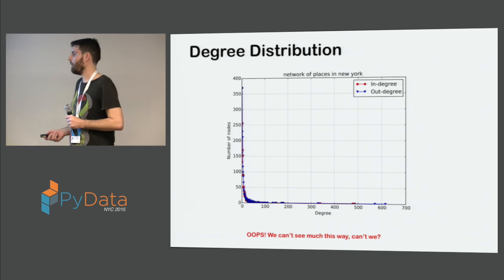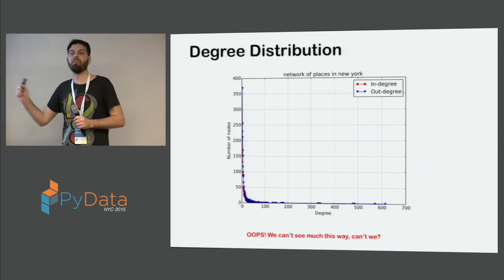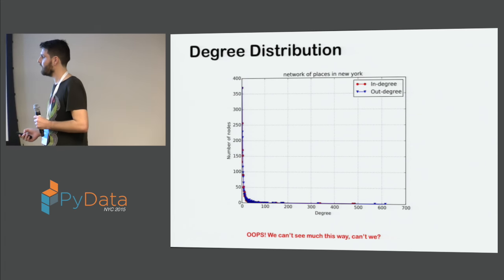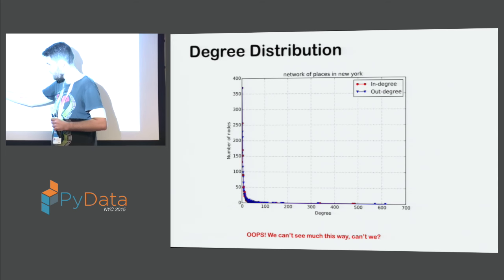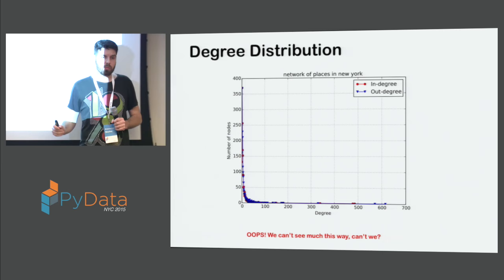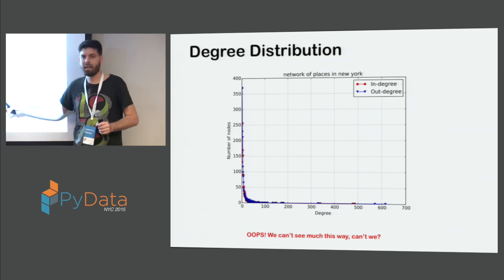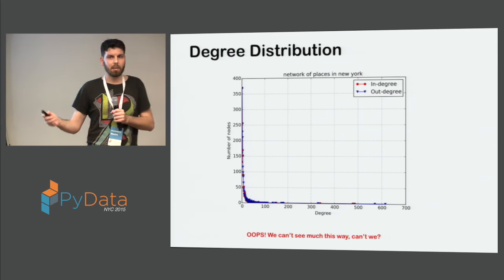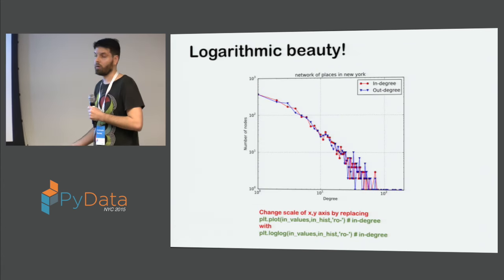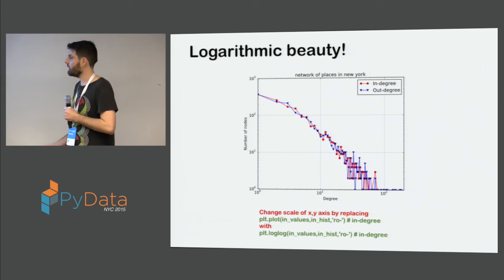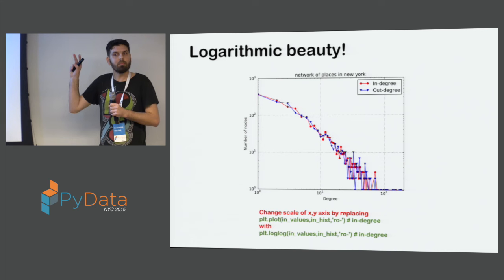So that connects to the previous point of why you shouldn't be taking just the average degree in the network, because most of the values in the network system are small. Most places have a very small degree. And occasionally you have places like Penn Station and so on that will have a very high degree. For this type of very broad distribution, it's better to show things on a logarithmic scale. You can see how the same data in log-log looks much better, in quotes.